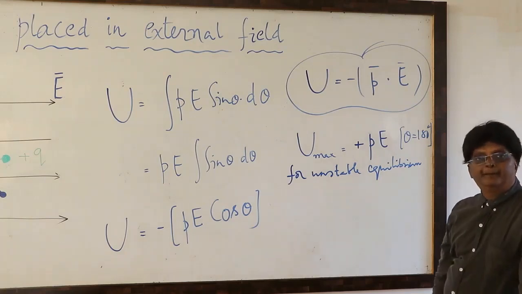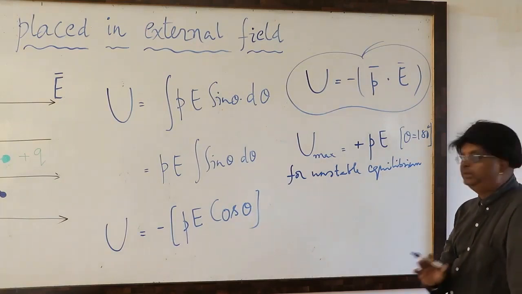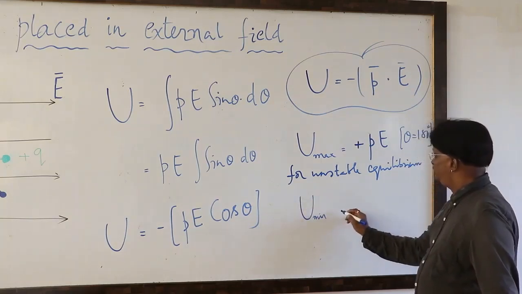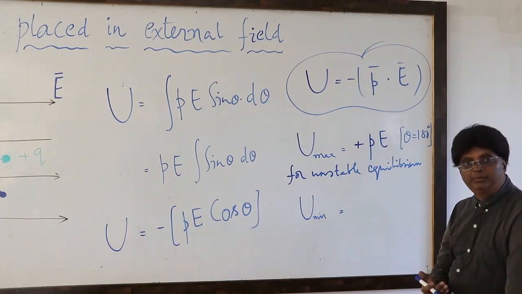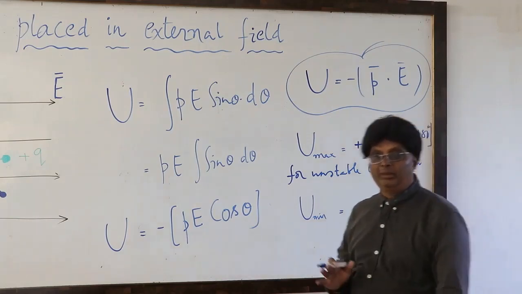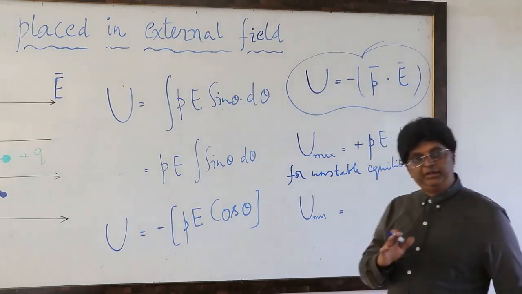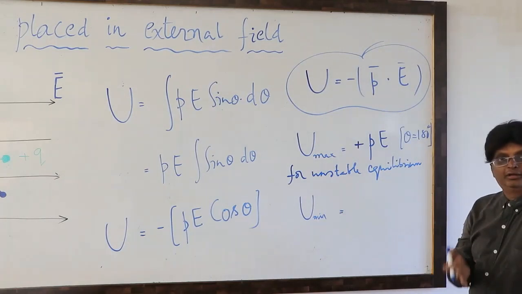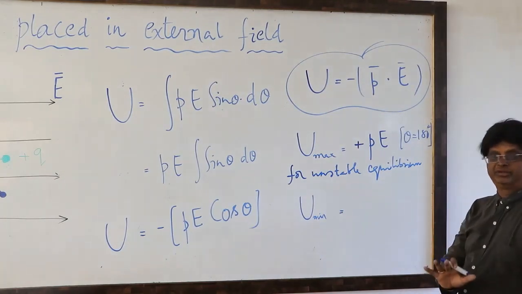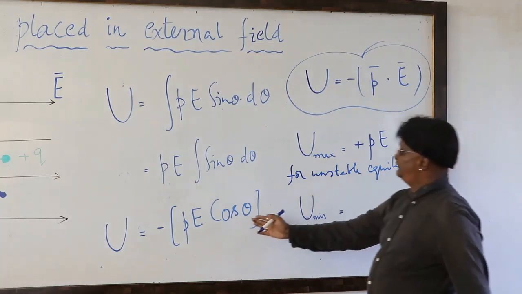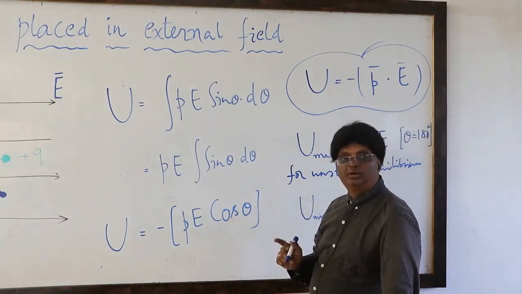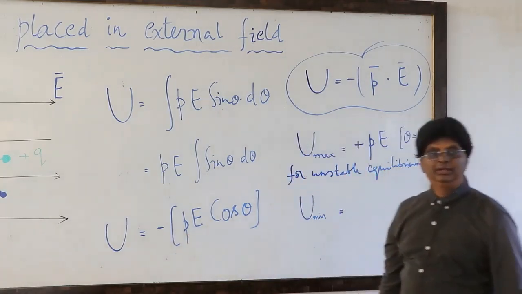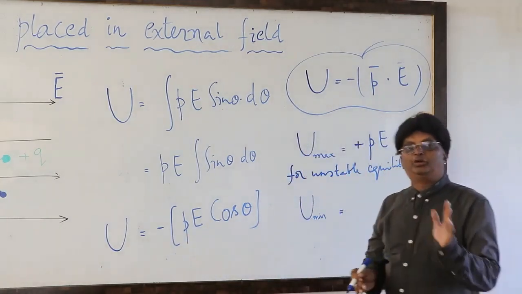And now you repeat, what is the U minimum? And this is a bit interesting as well, because many a times when we are doing that minimum, many a times that minimum value happens to be 0. But here you see, we have this negative sign, and that is what I said more significant. Along with the negative sign only it has to be used. In such case, suppose I say cos theta is equal to plus 1, it becomes minus of PE. And that is the minimum, not 0.